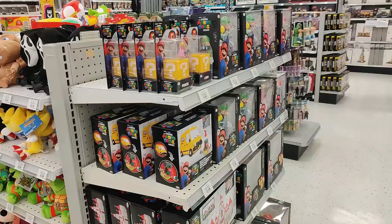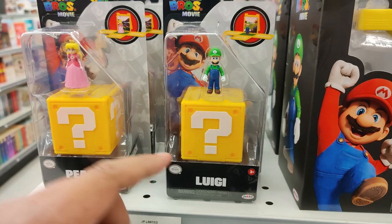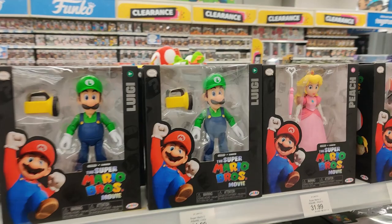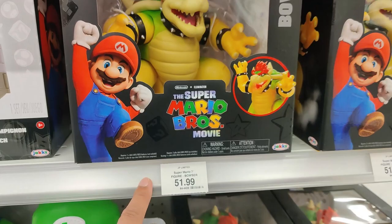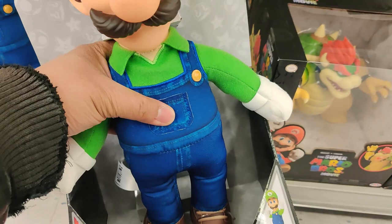They have all — and I do mean all — of the Super Mario Bros. movie figures. They got these mystery blocks with Luigi, Princess Peach. These things are tiny but they look pretty cool. There's Mario. $31.99 for Luigi at Toys R Us. Those eyes just keep following you — Princess Peach likes to follow you. There's Toad — he looks pretty cool. And there's Bowser. Can't find Mario here though. $51.99 for Bowser and they got a ton of him. There's a pretty cool semi-plush figure. Mario is nowhere to be found.